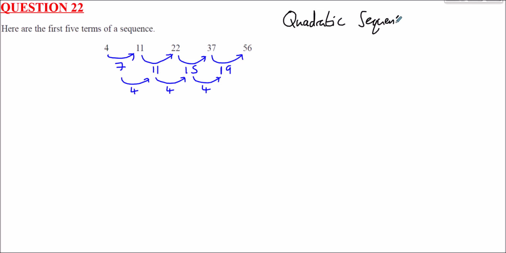And the general form for a quadratic sequence is an squared plus bn plus c, where n is the number in that sequence, the first number or the second number, and so on. So what I'll do here, I'll just do a table and call n at the top and the term at the bottom. So that's when n is 1, that's when n is 2, 3, 4, 5. This procedure can be used for all quadratics to find the nth term of a quadratic.